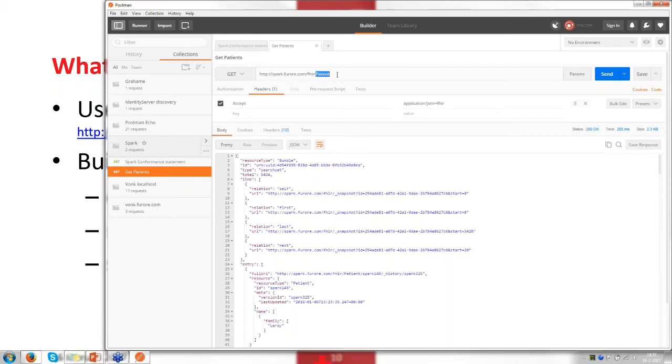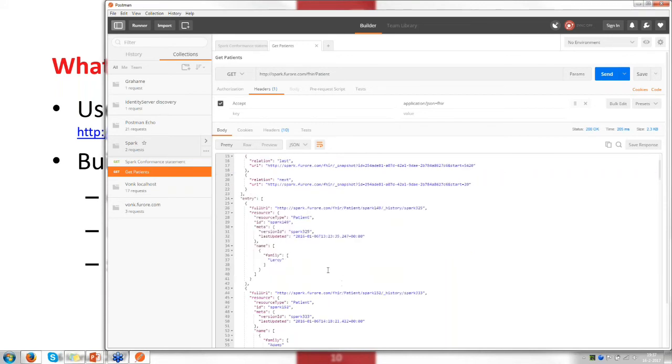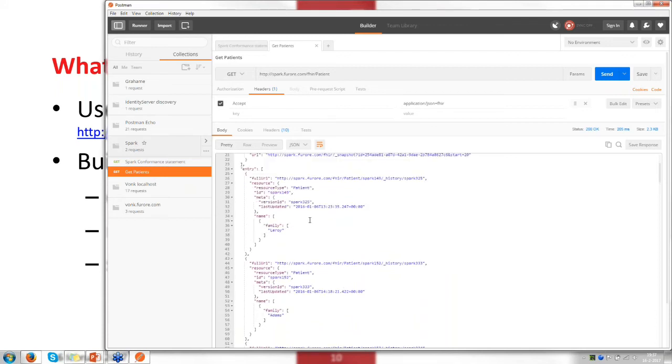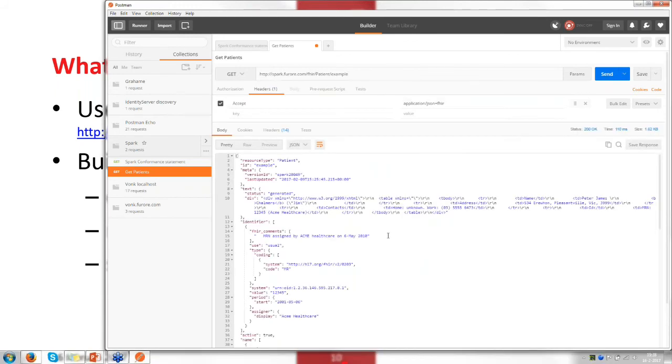So if I want to see all the patients that are in there, I'll just ask for /patient, and I receive a bundle back, which is a search result, essentially I'm doing a search for all patients. There are over 5,000 patients, and I get only the first 20 here, and then you'll have to page through the rest. And each entry here is one of the patients. So here is one, and there's the next. If I want one specific one, there's a patient which has the ID of example, easy to remember, then I get exactly that one.